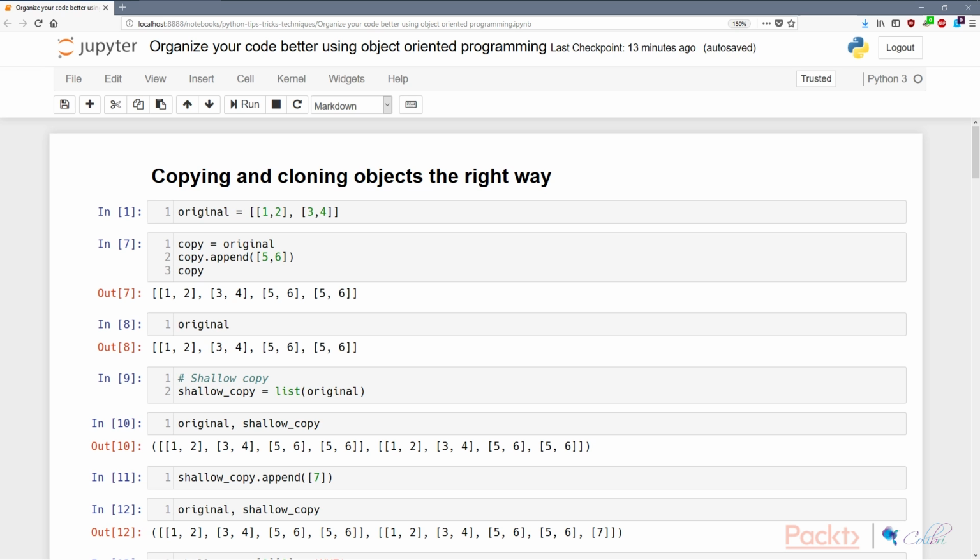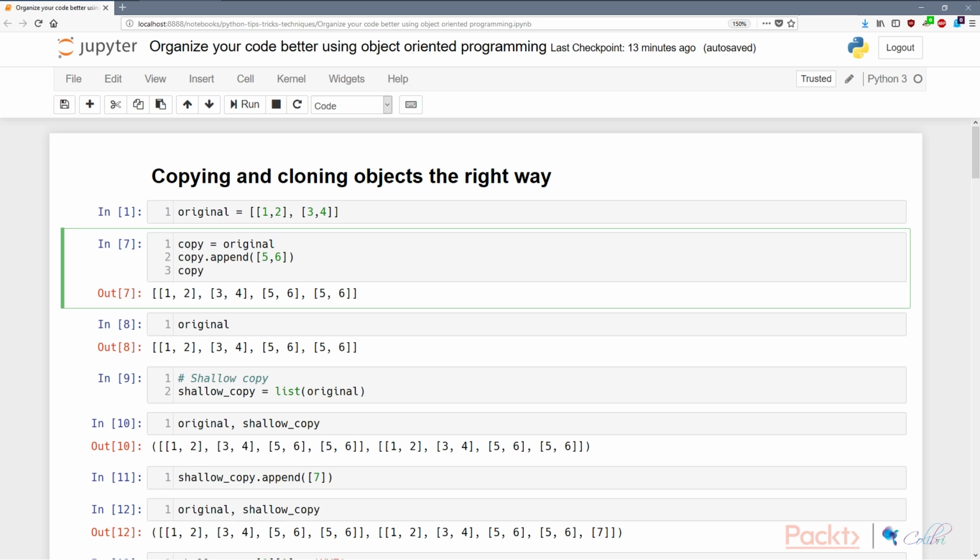That's because Python is smart in one way and not that smart in another way. It's smart in that when you take the original list, a nested list, and assign it to a copy, it tries to smartly save you space by saying, hey, these 2 objects are the same.